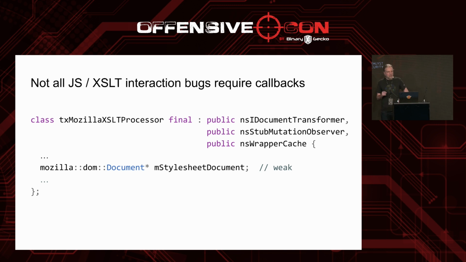that it had a member variable, which was a pointer to a document object, called mStyleSheetDocument. And so it represented, as the name suggests, the style sheet document. And here, in this declaration, what you could also see is a comment that says weak. But this is a bit strange, because this comment weak implies that this is a weak pointer. But if you look at the declaration, it's not a weak pointer, it's just a raw pointer. So what is going on? How can it be a weak pointer?